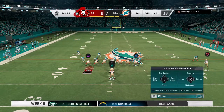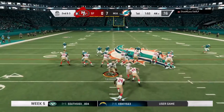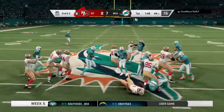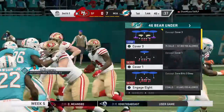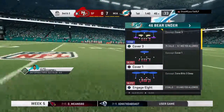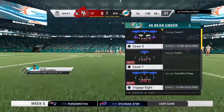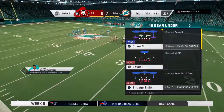Watch a slant. No. Hey, gun. A run for Nick Chubb, and he'll take this one up close to about the 45. Just a gain of a yard there, and now it'll be 3rd down. And the big fella stuffed that one up in a big way. I think doubling him has to be a priority because you can't move up to the next level if you don't take care of him first.